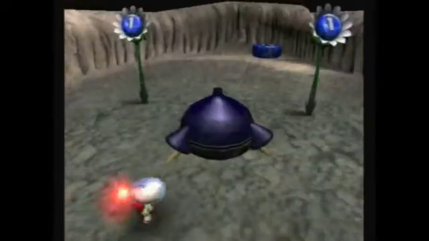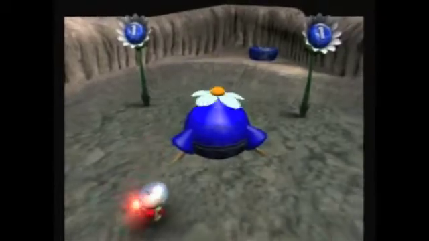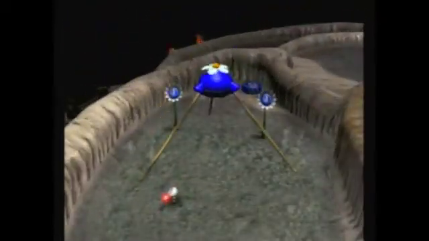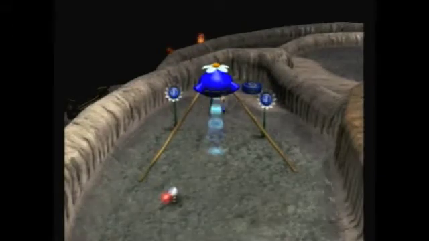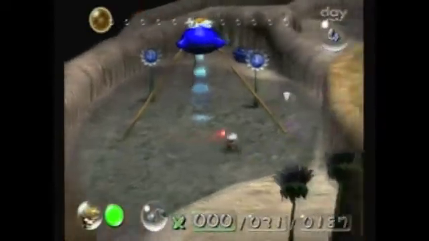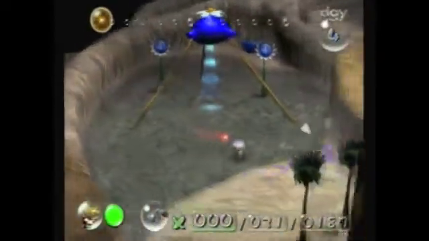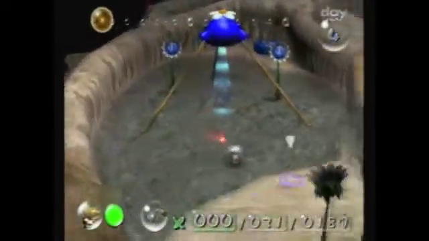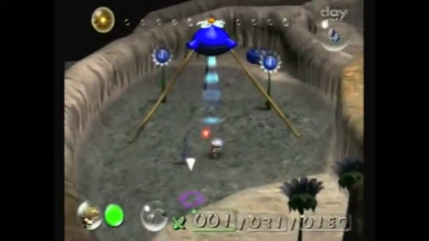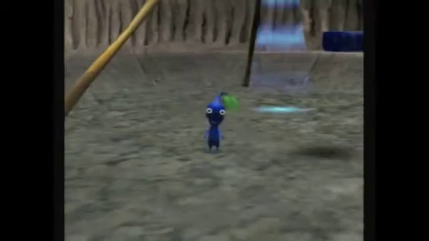Oh boy, a blue onion. Booyah. You know what that means, don't you? It's time to get blue Pikmin. Spoilers, I know. Let's just dance around until this thing pops out. And this is what I already told you it was. The blue Pikmin. Blue Pikmin have mouths.